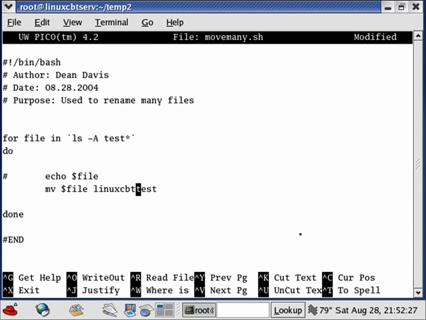This could be a new prefix. And since this file is called test1, we could also append a numerical value at the end of the file. That'll move it into the new file if we want, or anything else we have in mind. The files are called test1, test2, or we could simply rename it to the same name. So for example, we could go with mv file to the same prefix. Let's say we wanted to just append an extension such as old. That'll do. So now the file name will be called test1.old. If we wanted a numeric, then we'd have to put a little more logic in, but that's not a big deal. So the files will now be moved.